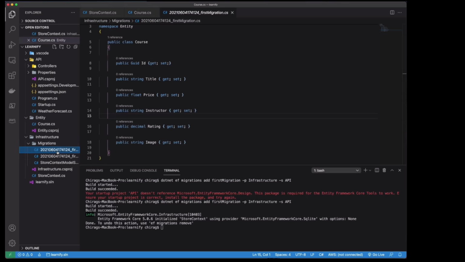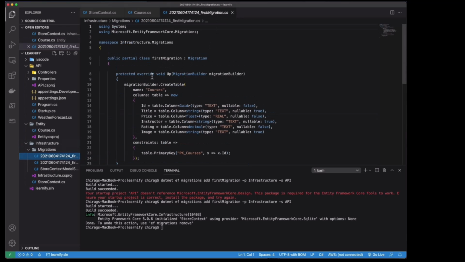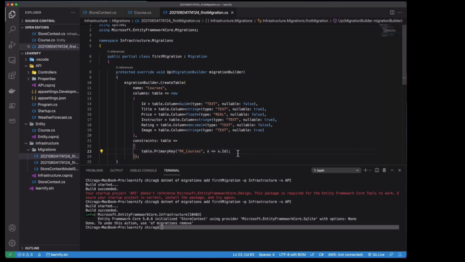If we look at the FirstMigration class, it is derived from the Migration class, which is the core Entity Framework class. Below that, we have a migration builder, which creates a table for us called Courses, as we mentioned in our StoreContext file. It has mapped all our Course properties, and if you look below, it has made our Id property the primary key. We discussed that code first migrations are convention based, and this class has gone with the convention and used our Id property as a primary key. This is usually the primary key in SQL tables as well.